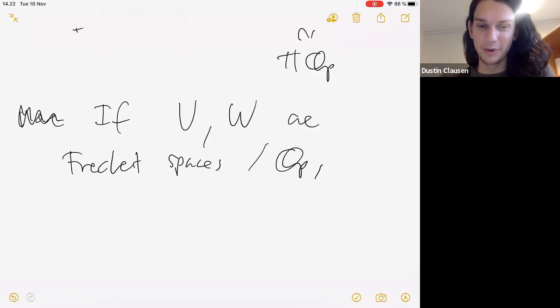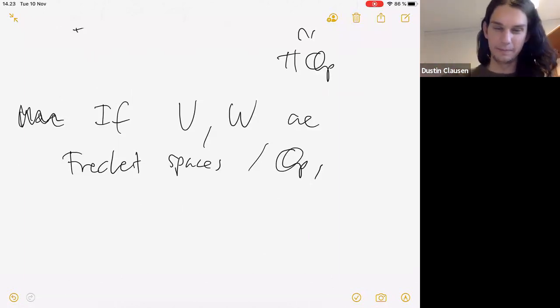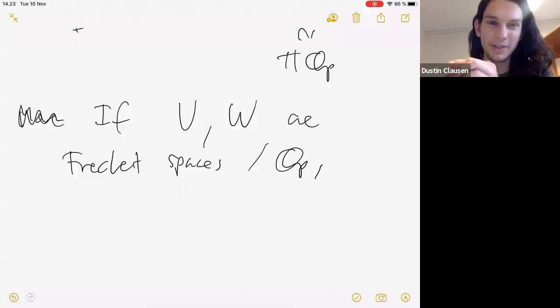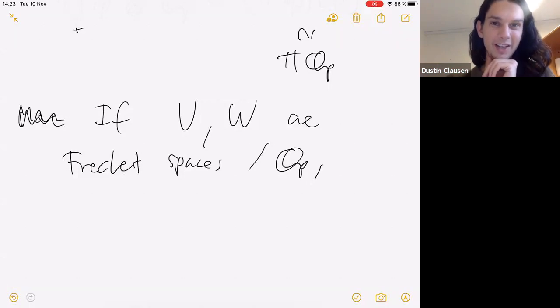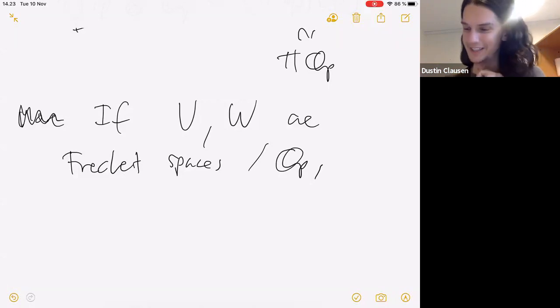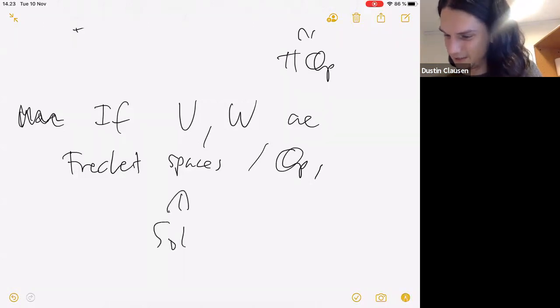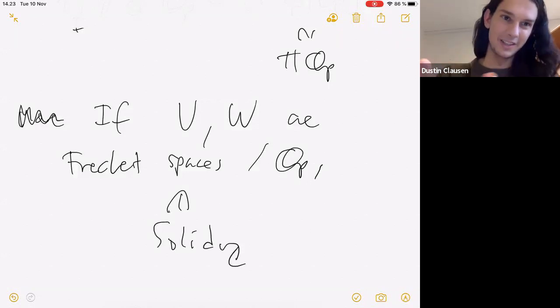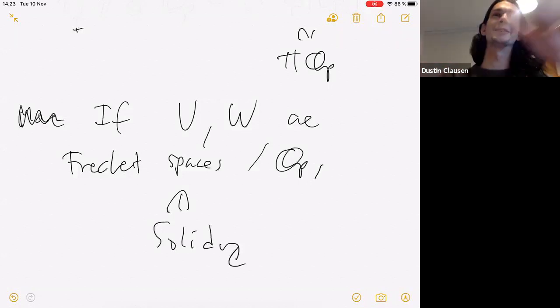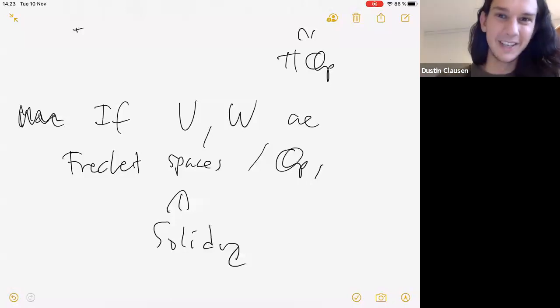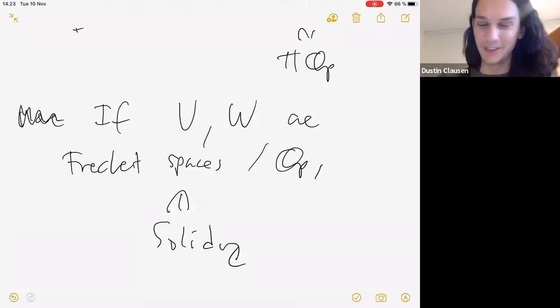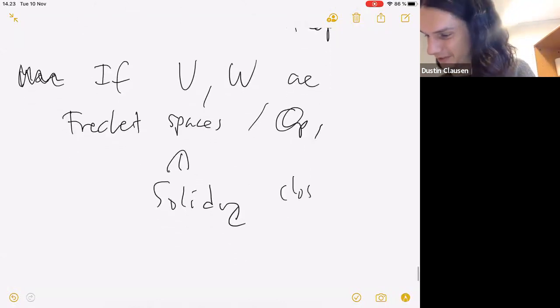But a Banach space is of the form, you take the unit ball and then invert p, so that's a colimit, and solid abelian groups are closed under colimits, so it suffices to see that the Banach ball is solid. But the Banach ball is the inverse limit of its reductions mod p^n, and each of those is discrete. Everything discrete is solid because Z is, and then you're closed under colimits. So you take discrete things, take inverse limits, then colimits, and then inverse limits again, and you get a Fréchet space. That proves that Fréchet spaces are solid, because solid is closed under limits and colimits.